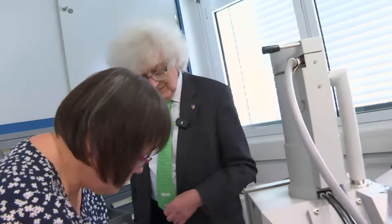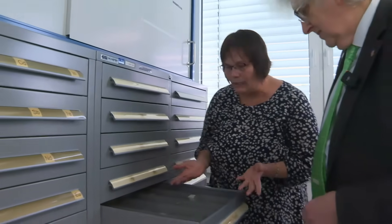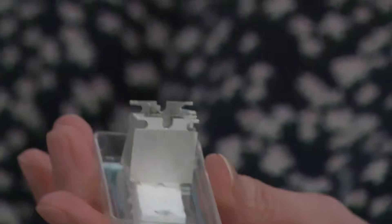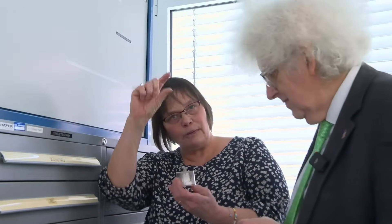Let's pick some ones that are going to look more pretty. Although the targets are nearly all made of metals, many of the samples were oxides because the oxides are more stable — they're a bit disappointing to look at. So here we have targets which can stay in air, for example tin — this is tin-120, the metal. This is about 20 to 40 nanometres thick, very thin, and this can be applied as a target in the beam. For the super heavy elements, they only use these small targets as tests.